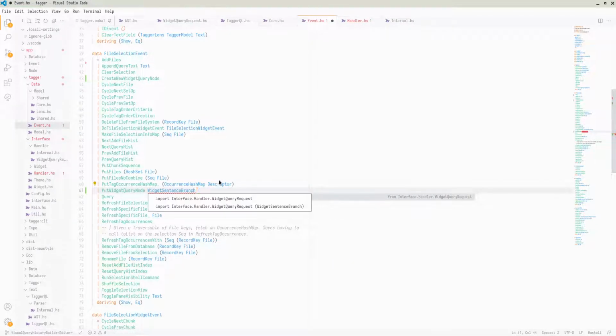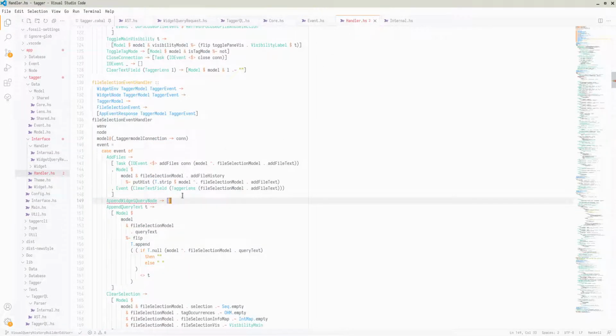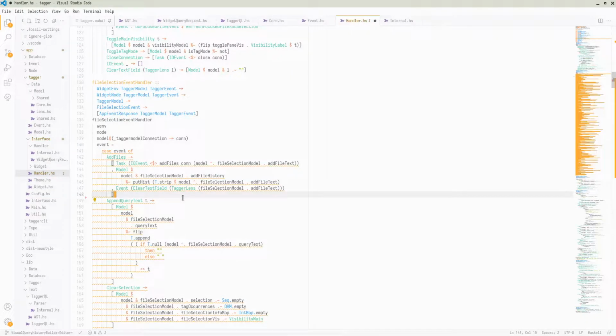Widget sentence branch, you have to import that. So now we've got our two events that will help us create and then populate our model with some widget query nodes. So I'm going to delete that. I'm going to open this to the right here.